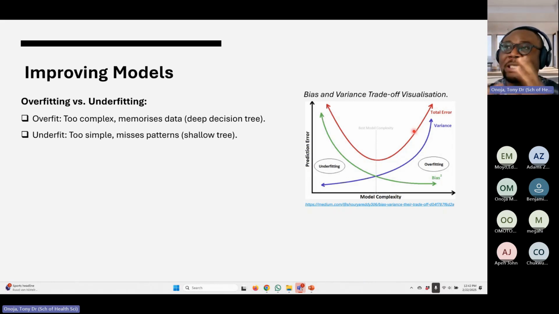You will begin to see the model seem very nice. Oh, I'm having 90%, 100%. But in real sense, you are actually overfitting the problem. Then on the other hand, if you decide to say, okay, let me just settle with a less complex model, you are leaving a lot of knowledge or patterns out that you're not picking up. And in that case, you end up underfitting the problem.